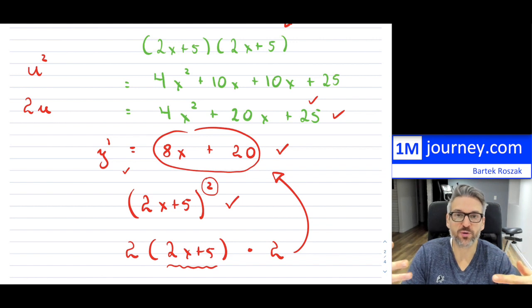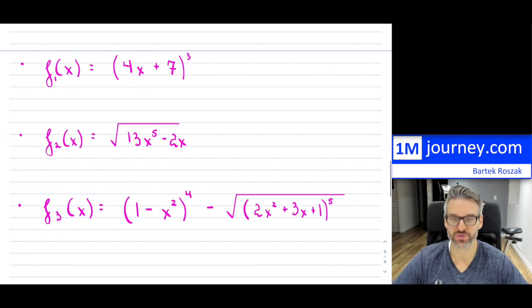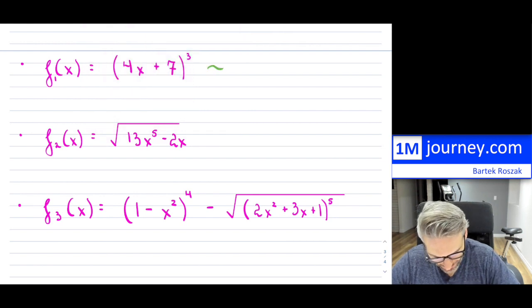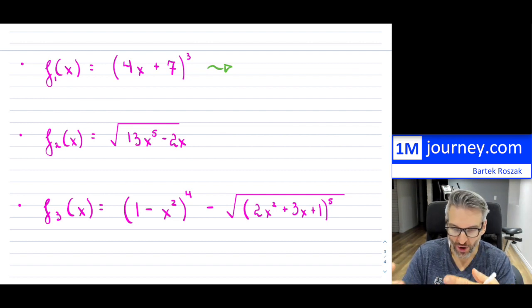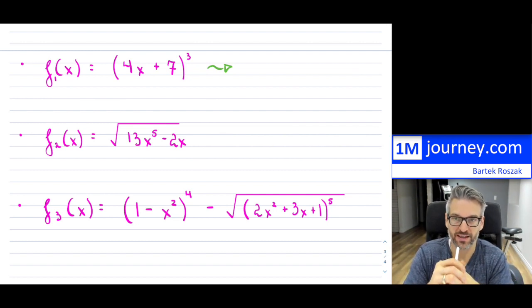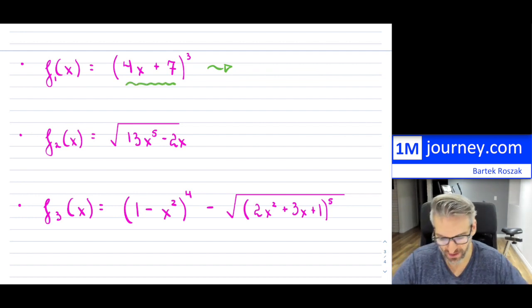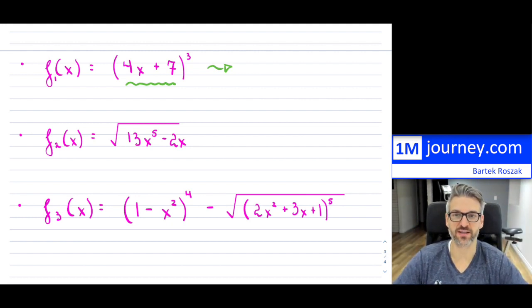Let's take a look at a few examples. So hopefully this will make a little bit more sense to you and you can see how it can be applied. I've prepared 3 examples in here, and let's see how we would take this and apply the chain rule. For instance, right here, we're assuming that all of these are differentiable, and they are. So this would have been my f, and then it's being fed into g, and g is just the power.